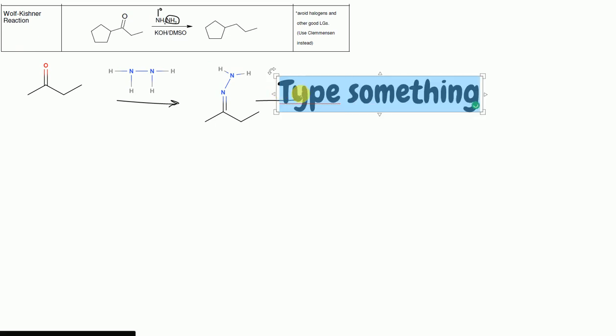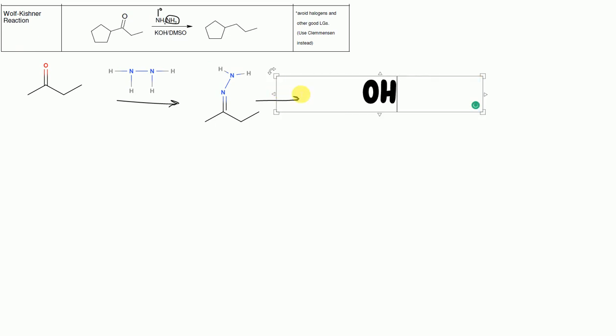Okay, so the juicy part is the use of the OH. All right, so we're going to use the OH minus, right? KOH, and use one of these lone pairs to come and deprotonate one of these hydrogens on this nitrogen. Okay, so I'm doing this in basic conditions, right? And it's going to deprotonate this acidic hydrogen right here.